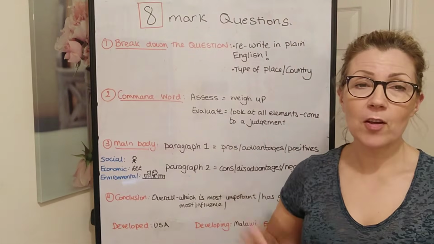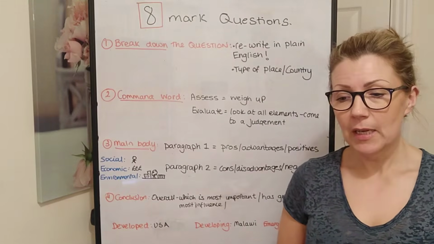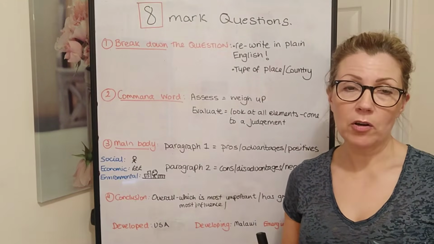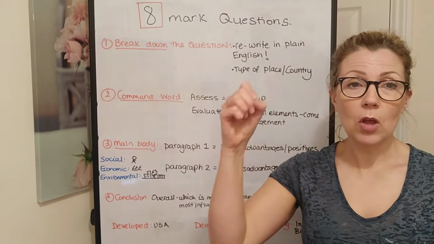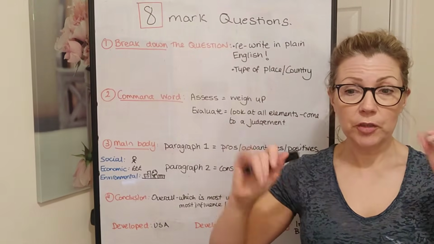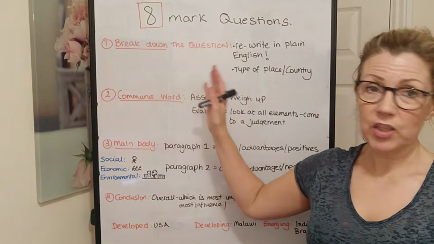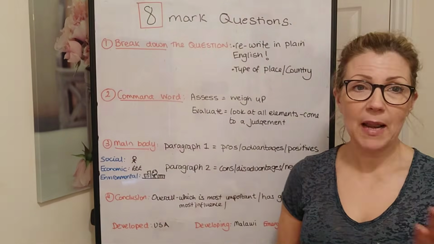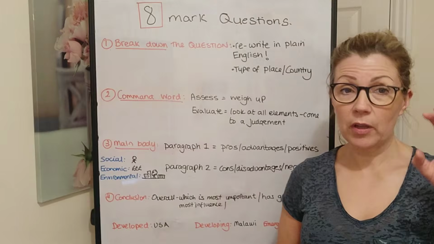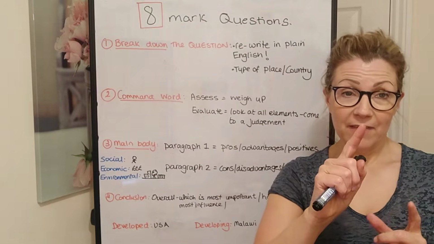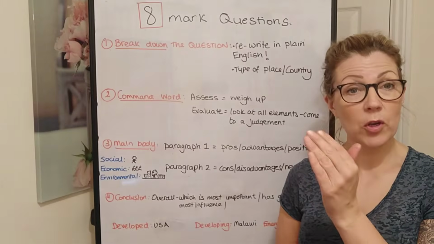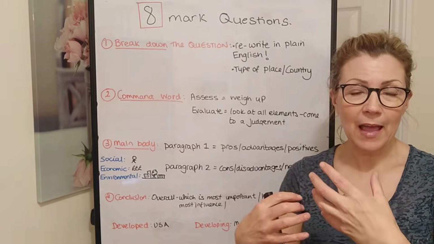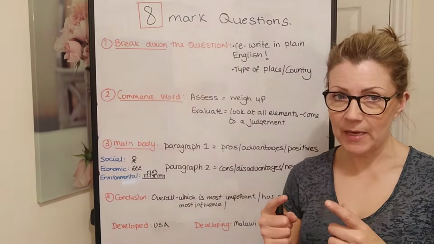So the very first thing I would say for you to do, when you get to the 8 marker at the end of each topic, is to take your pen and to write all over the question. And I want you to really break the question down, and I've said here rewrite it in plain English. I need you to look at the command word, to define the command word. I need you to look at the next part of the question, which will be what you need to answer. So rewrite that in English so you know exactly what's been asked of you.